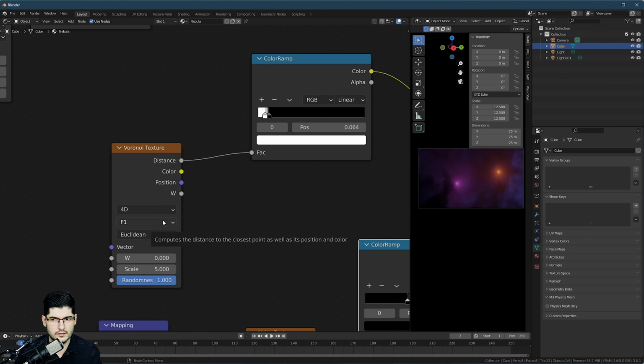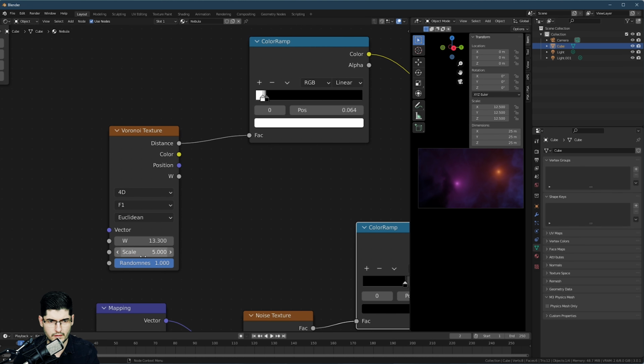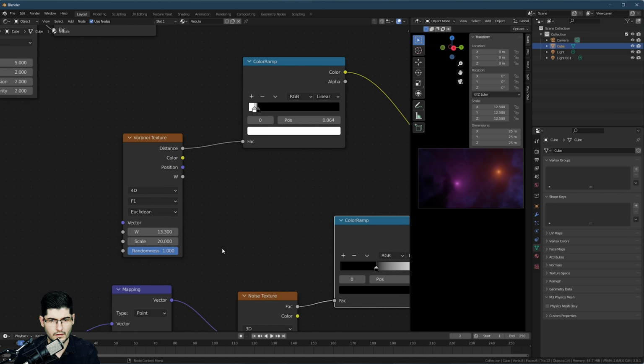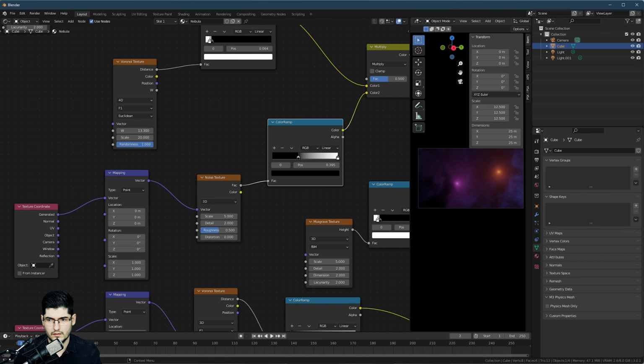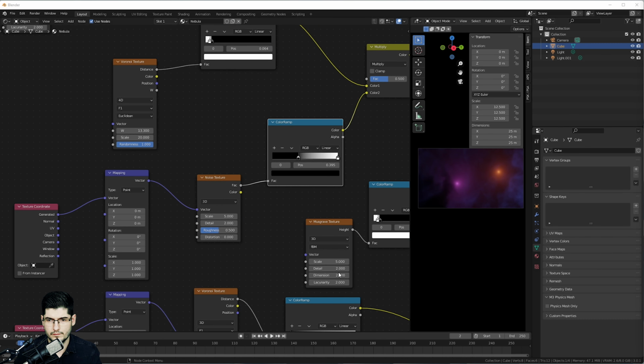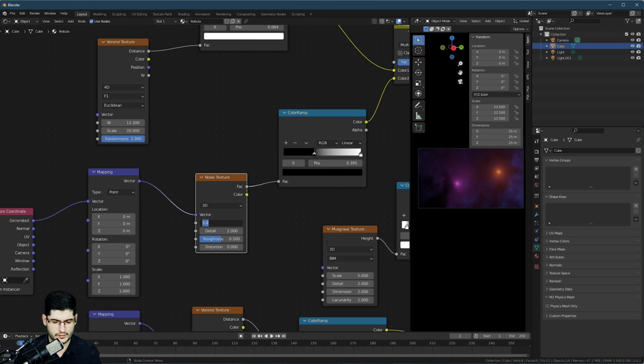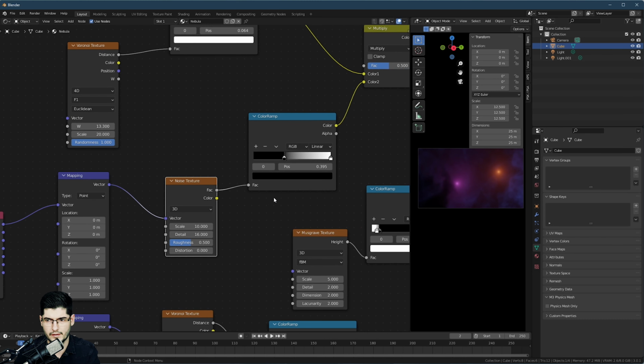We can leave it as Euclidean and then put this as 13.300 as a value. We'll put the scale to something quite large, so 20,000. No, sorry, we'll make it 20. So this noise texture, we can put this over to a value of scale of 10, detail is 16, roughness is 0.5, that's fine.